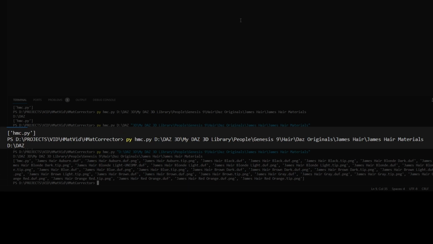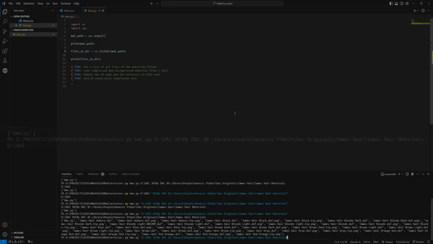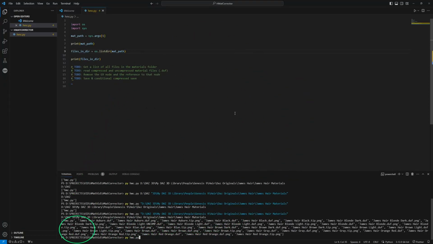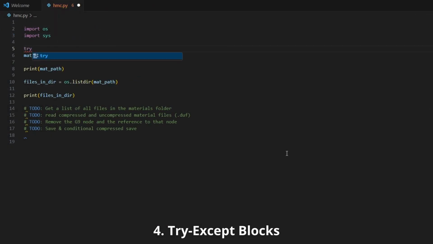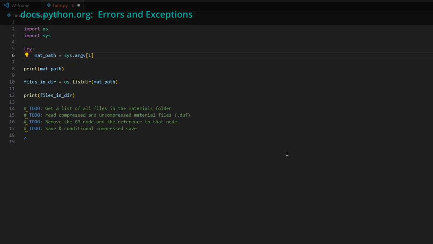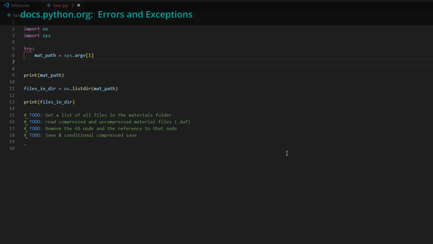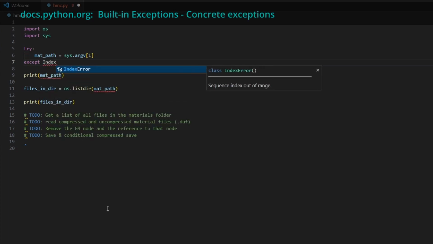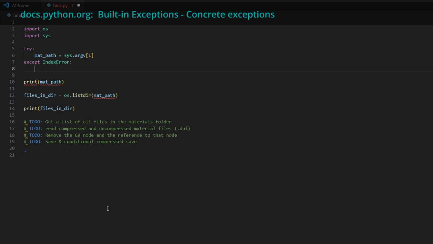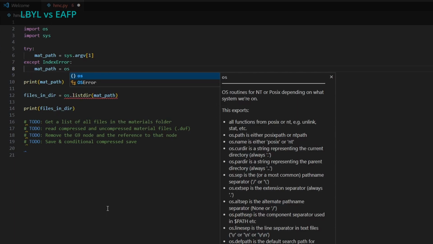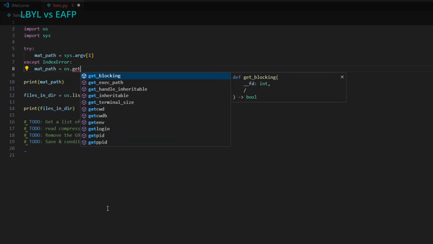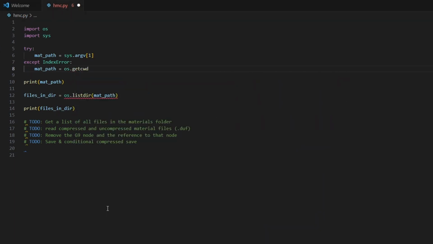With the introduction of arguments, the script lost the ability to run without an argument. Here you see that I can't access a list element which does not exist. To make the script more flexible, I encapsulate the line accessing the argument list in a try except block. The try keyword tells the interpreter to execute the except block if any code within the try block fails with an exception. Following the except statement is a reference to the type of error which the except block must handle. If a different error occurs in the try block, it's still an unhandled exception which causes our program to end.